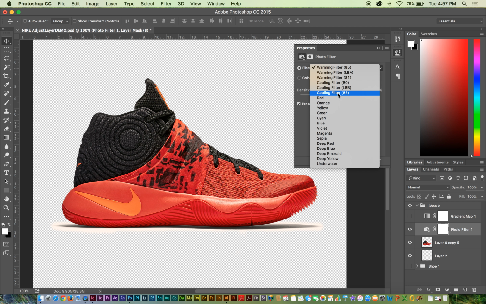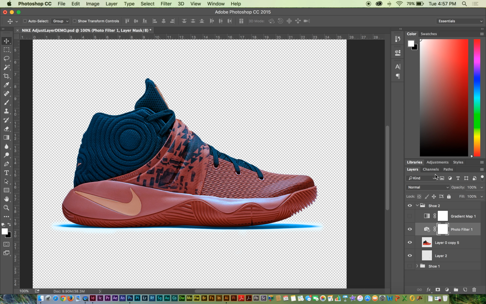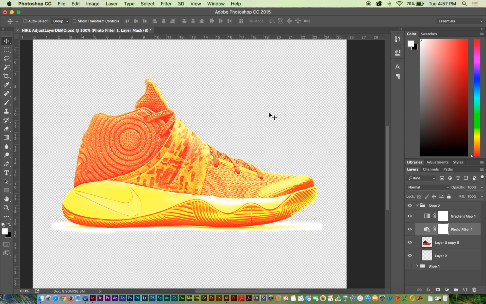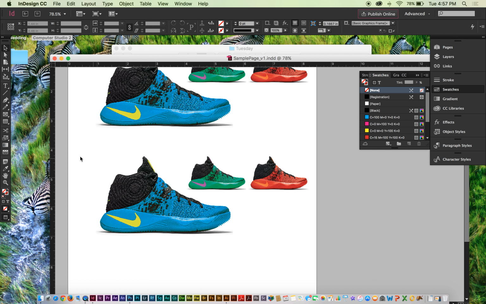Can do like a cooling filter, something like that. When you're doing the shoes, I think replace color is the way to go anyways, but I wanted to demo this for you so you could see how adjustment layers can be used when you drag into InDesign as well.